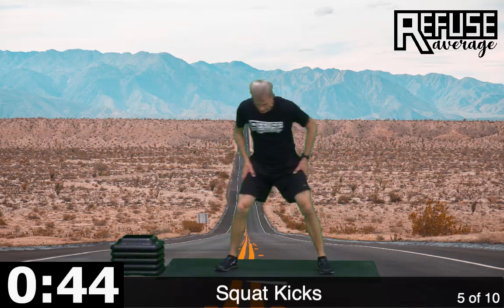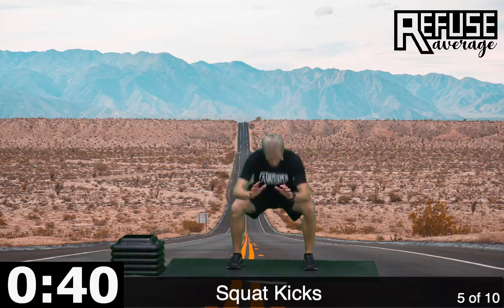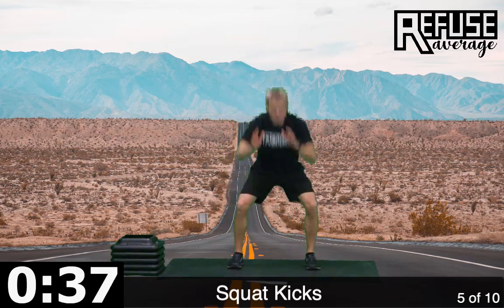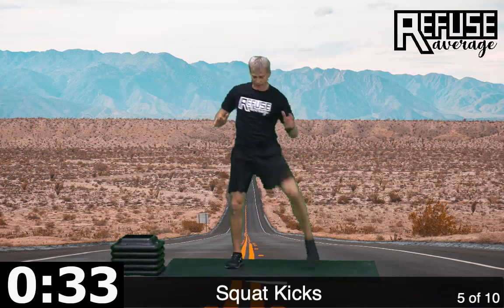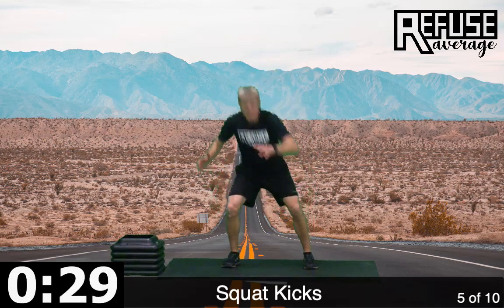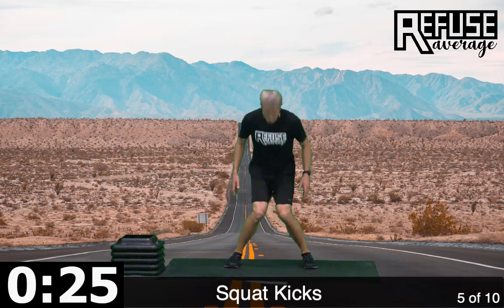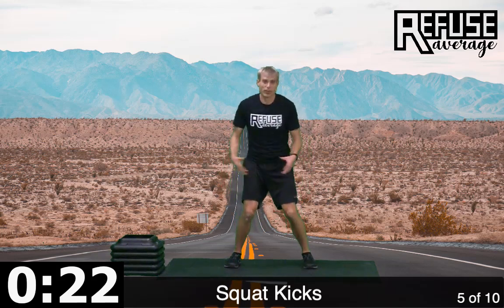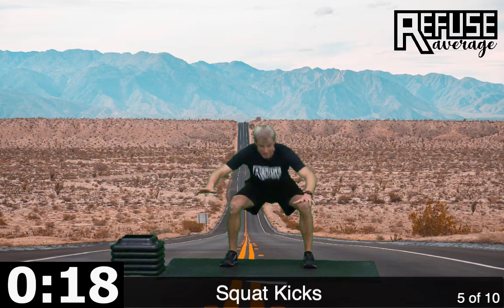Oh, that's good. Squat kicks. All right. Squat, kick, squat, kick to the side. Alternating which side you kick on. Step back to that wide stance. Big mistake most people make when they start adding anything to a squat is the squat gets ugly. Knees go forward, knees come in. Bad news. Keep knees out, butt still sticks back.